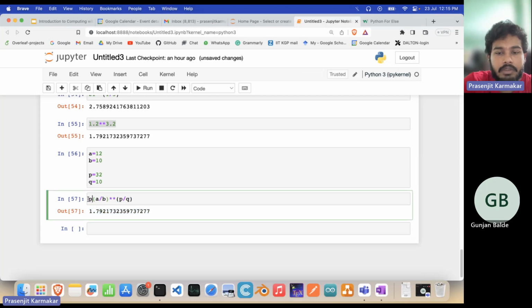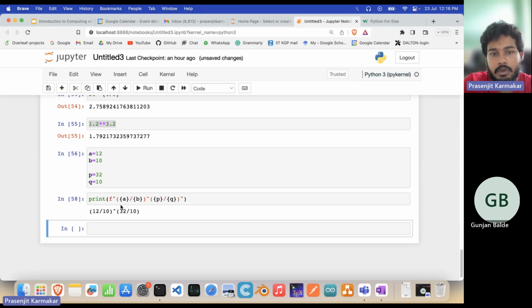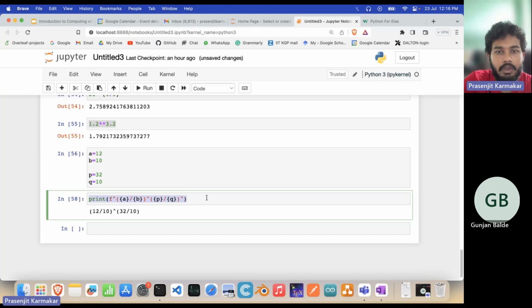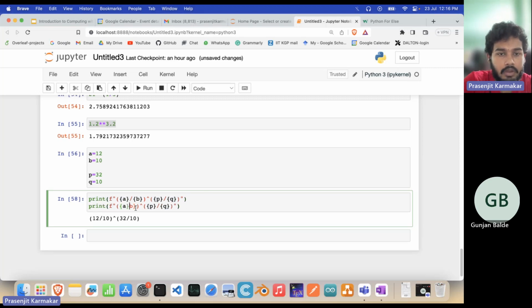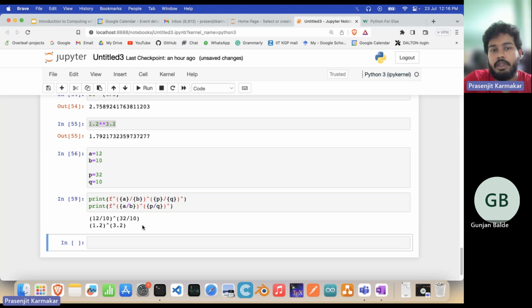And if I just want to print this, print (p/b) to the power... this is what we are trying to do. Another form would be... this is also the same thing.